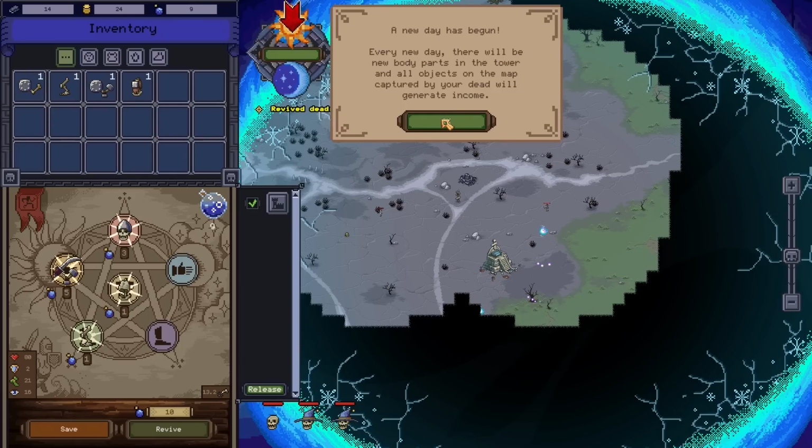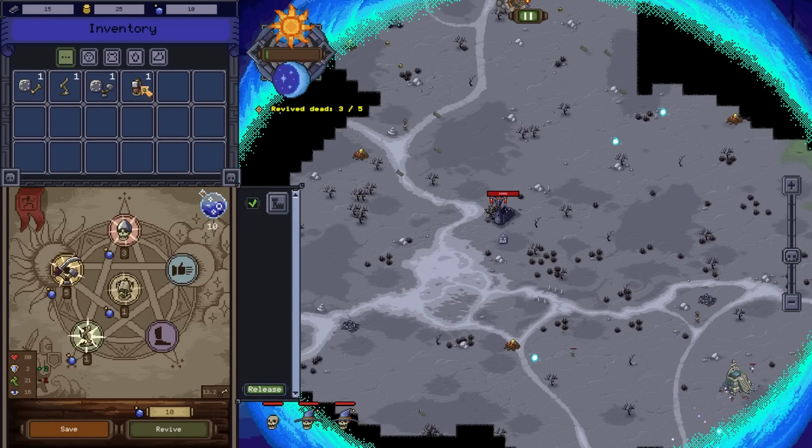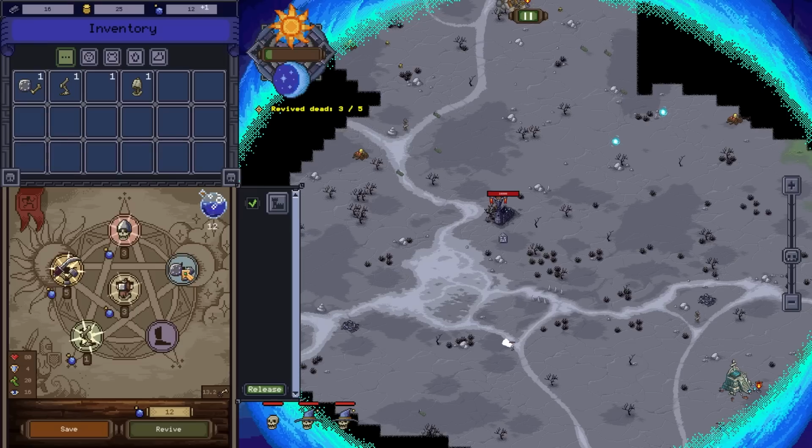Every new day, there will be a new body part in the tower, and all objects on the map captured by your dead will generate income. Shame we hadn't called that beforehand, but that's fine. We've got a much better bit of armor there. I much prefer that. If we can get some armored legs, we might be able to make a soldier, I think.